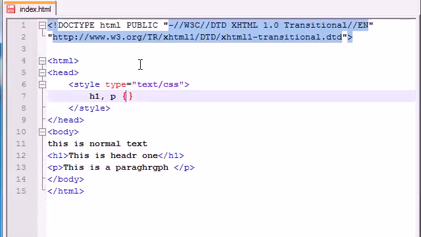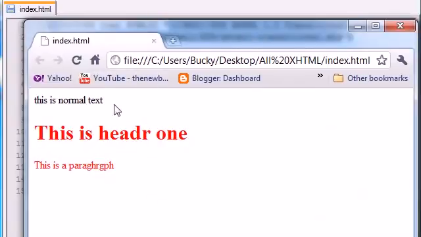So let's go ahead and check out an example right now. If we take the property color, set it equal to red or something simple, something that shows up good, and save that. Now check it out. The normal text stayed the same right there because it didn't get affected with our CSS, but the header and paragraph both turned red. Even though they're on the same line and we only said that CSS rule color red one time, it applied it to both the paragraph and header 1 element.